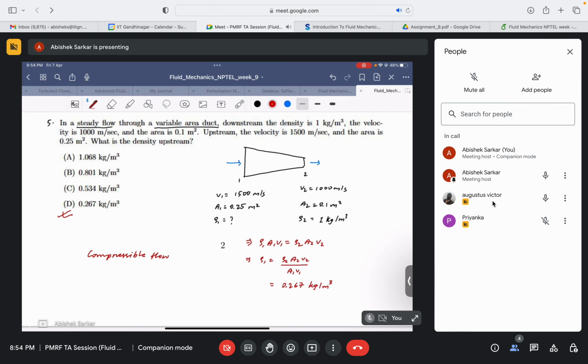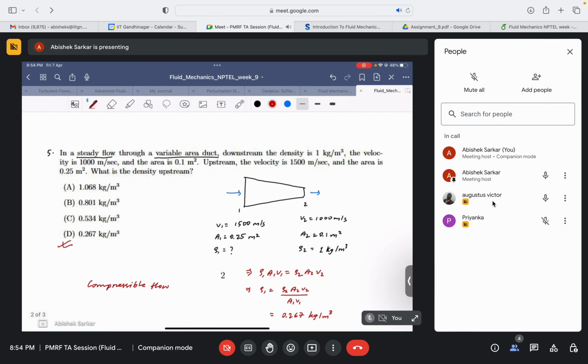So see, in our previous questions, we had velocity in the regime of 3 meter per second, 18 meter per second, 30 meter per second at max, right? What is the velocity in this case? 1000 and 1500 meter per second. So do you know how to find out the velocity of, say, let's leave it. Do you know what you mean by velocity of sound of a medium? Velocity of sound.